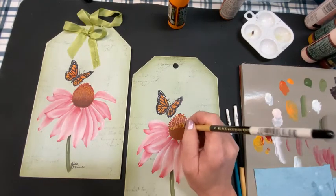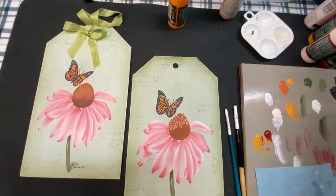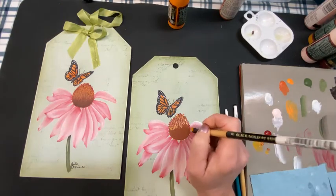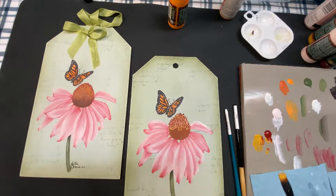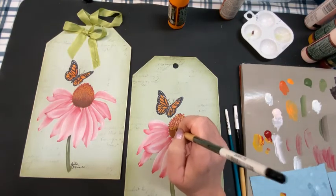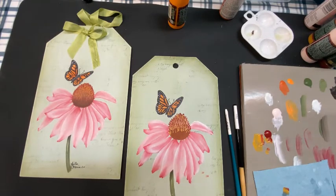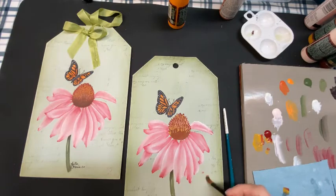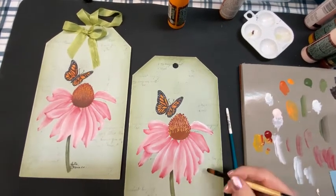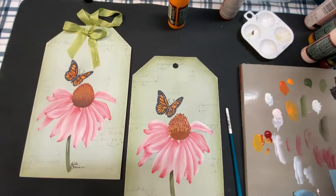Now I'll go back in with my liner to add some red in there. I'm gonna clean this up. I'm going to need a little bit more yellow here. Whoops. I touched my paper towel that had a little bit of paint on it. Just wipe this off really quick. Okay, I have to be careful here. I'm going to pick up a little bit more yellow.